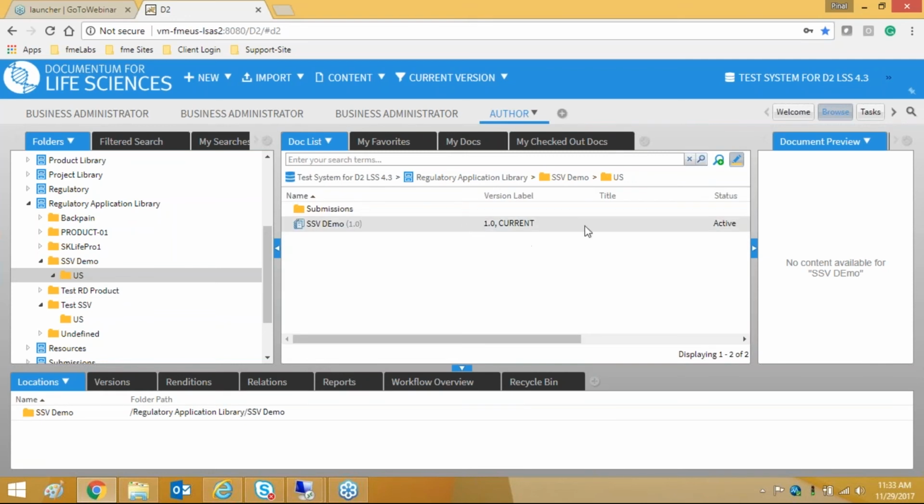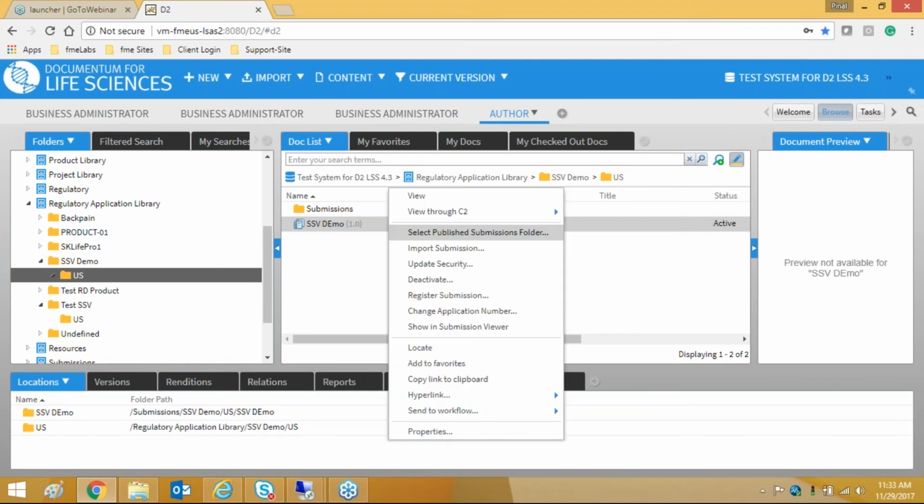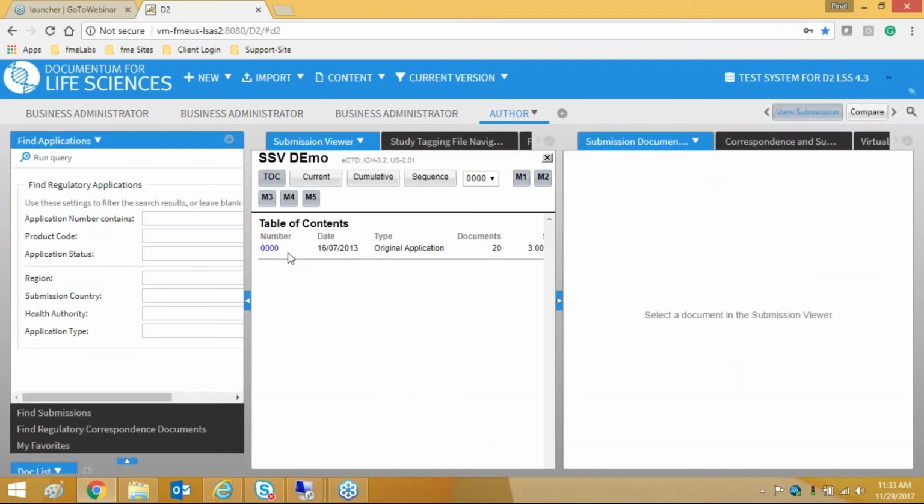When you import, it is going to display that it is importing, right? That means it is importing behind the scenes from the content server side. As it is a small sequence, it will take around 2 to 3 minutes, but it will be imported. You can see the sequence submission folder is created now.